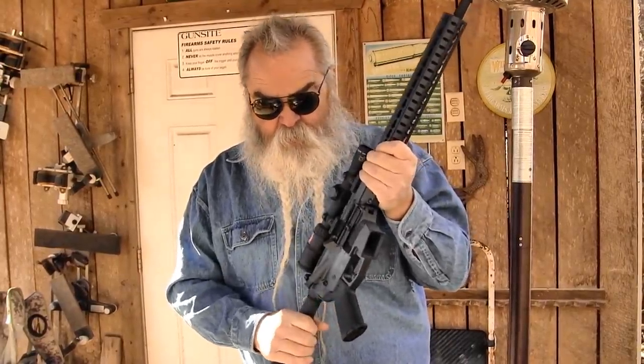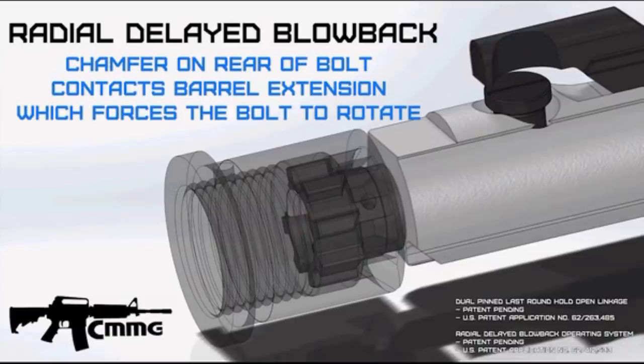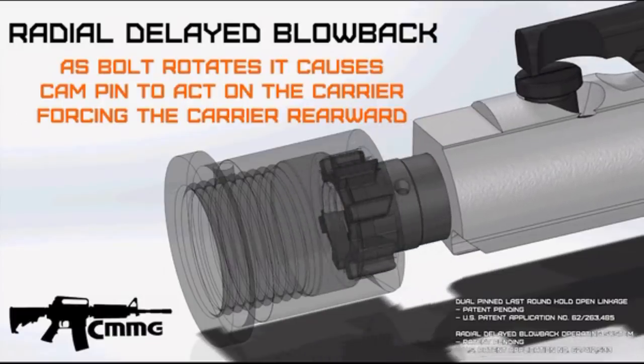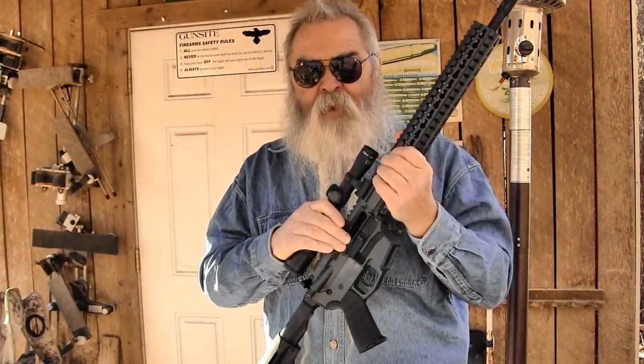The way the action on this works, it's not a gas impingement. What it has is a radial delayed blowback. And what that is, the bolt turns, it locks, just like on a regular AR, but it's still blowback. But that delays it when it's blowing back. That radial is tapered on the back of it, and it slows down that blowback coming off that bolt.